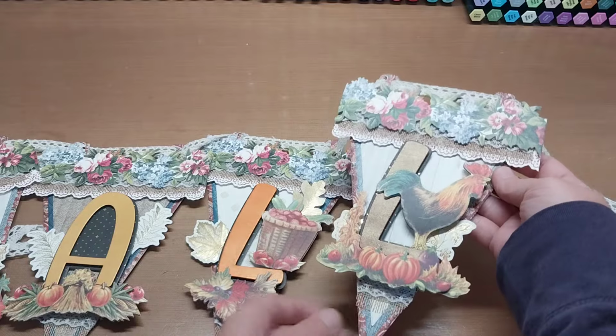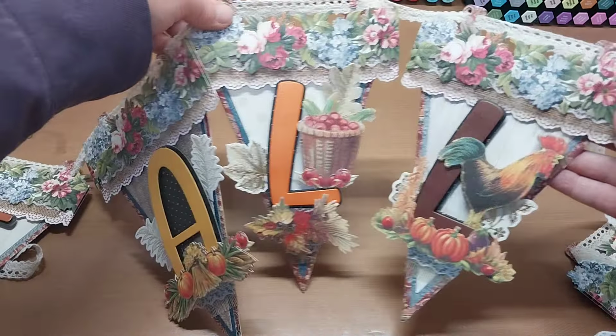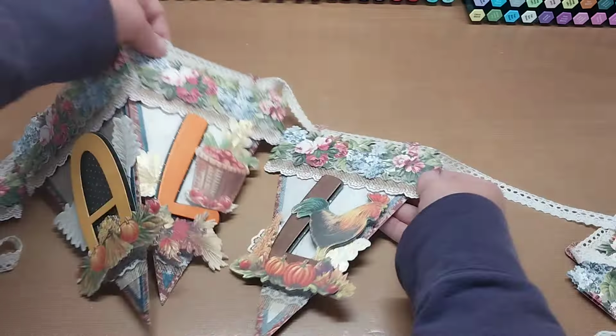I think this one's my favorite because I love the rooster on there, and I think that just came out so stinking cute like that. But this one here at the end too. Oh, I love that house scene in those harvest stickers. I think that is just so pretty. But yeah, there it is.